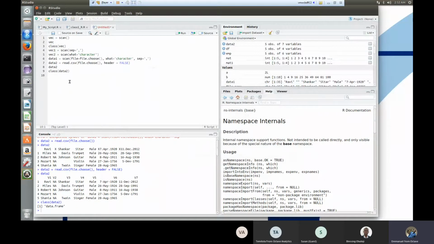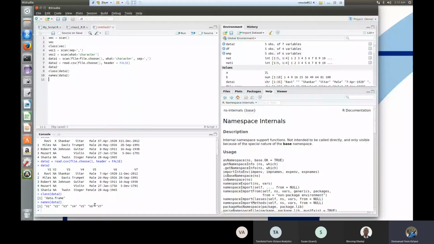A data frame. So if I want to get the column names of my data frame, what do I use? I use names on the data itself. This is going to give me the column names of the data. So I have V1, V2, V3 and so on. I might want to change the column names.